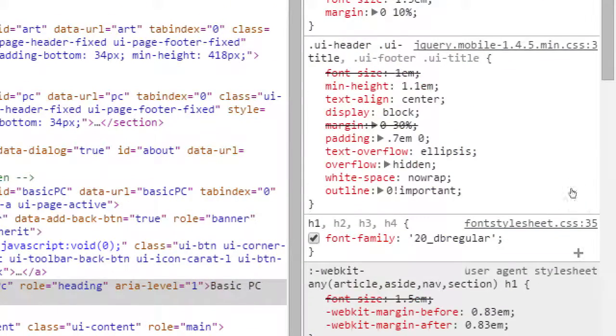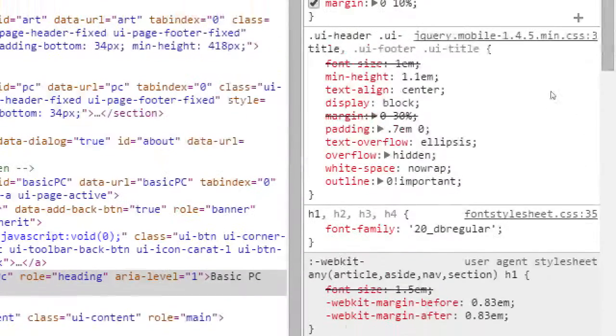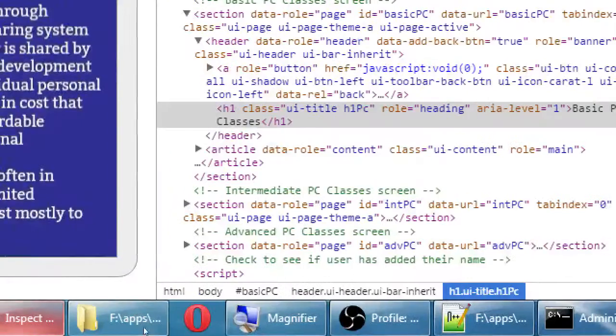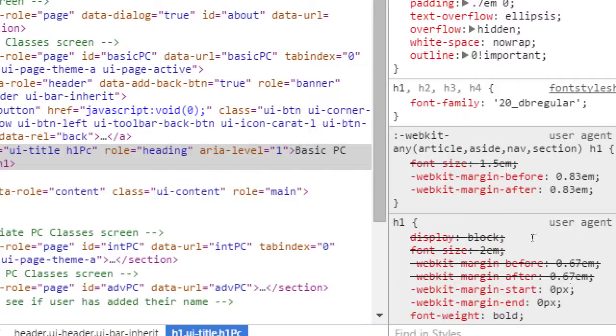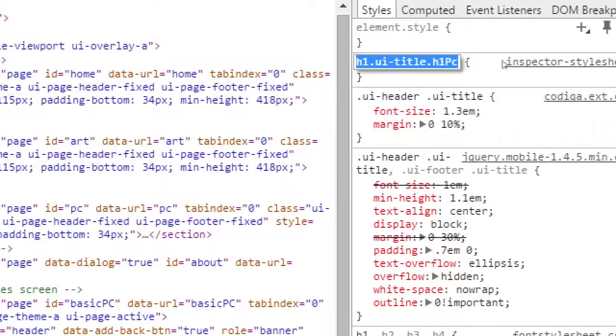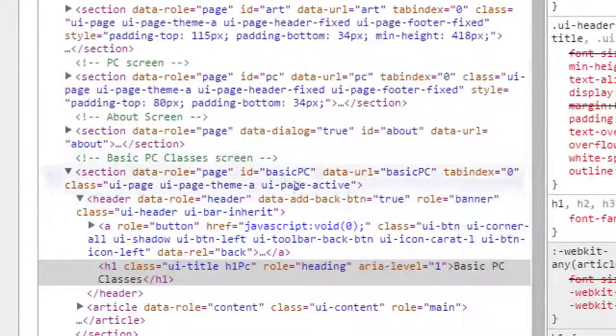Previously, when we've had these that are not chained together, that they have the space, right here, there's a space here, that's because more likely you've got a class with an element, and then that is inside of another thing with another class. So they're two separate elements. There's an article element, perhaps, and an H1 element. And that's why there's a space between them in the CSS. The one that it's suggesting to me right here is no spaces because it's two classes being applied to one element. Two classes in one element as opposed to two classes in two elements. Yes, it is confusing, but with practice it makes more sense.